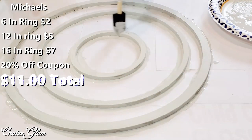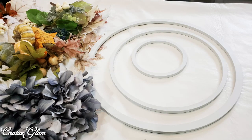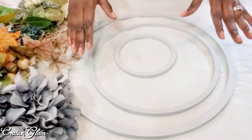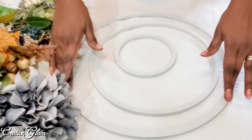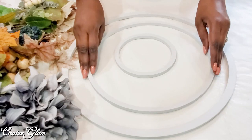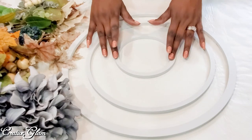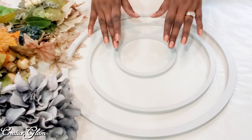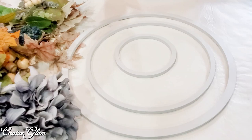So I ended up paying roughly that, because I already have the greenery and I already had the floral wire that I'll be using today. I have my floral rings painted. And just a quick reminder, the largest one is 16 inches. The next one down is 12 inches. And the smallest one is 6 inches. I would have preferred maybe a 9-inch one, but they didn't have it. So I'm gonna make do with what they had.